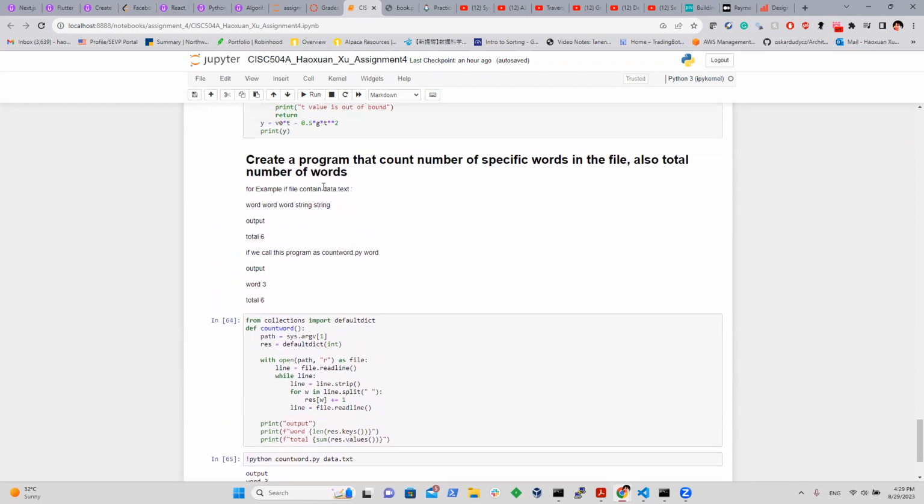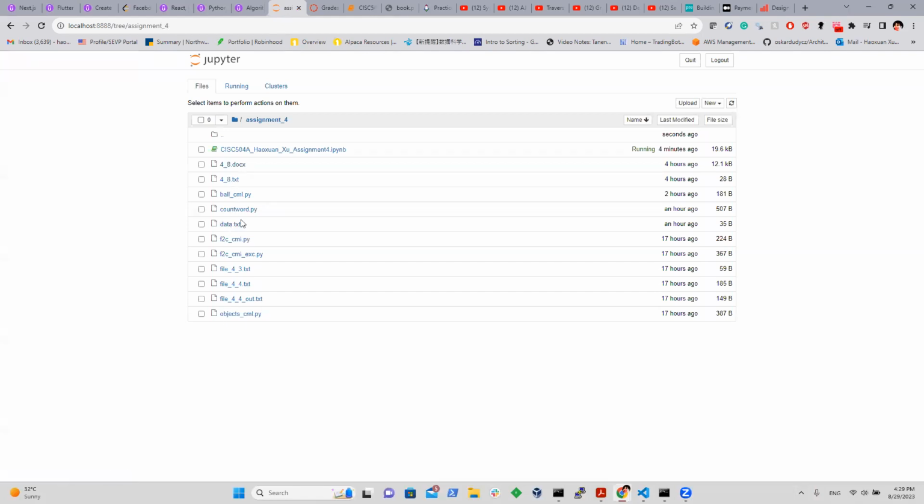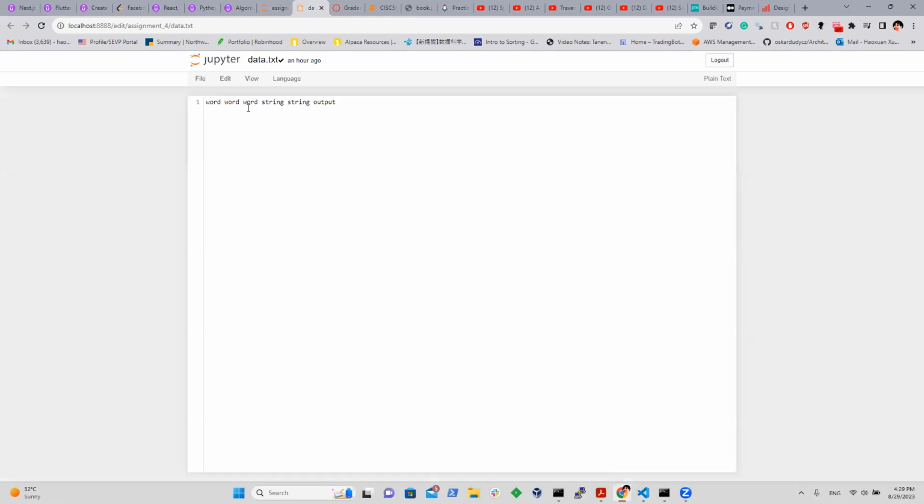The last question, this one's a little bit confusing to me, to be completely honest. But I think the idea is to read in a file and count the number. I'm not exactly sure what specific meant here. I think it means distinct words, but also the number of total words. Even though if we were to have distinct, this is only like 2 distinct words, to be fair, unless you count this, then you get 3. But I just created a, what is it? Let's say 3 distinct words.